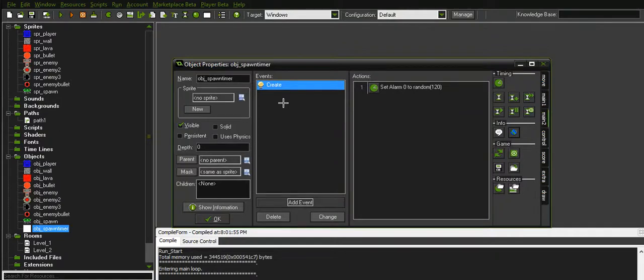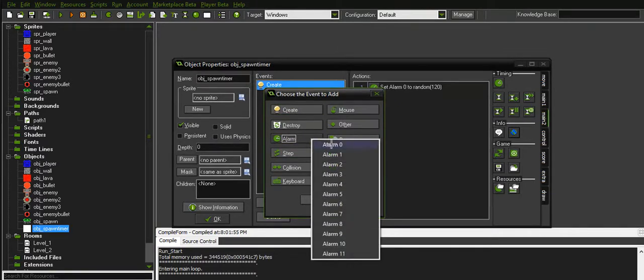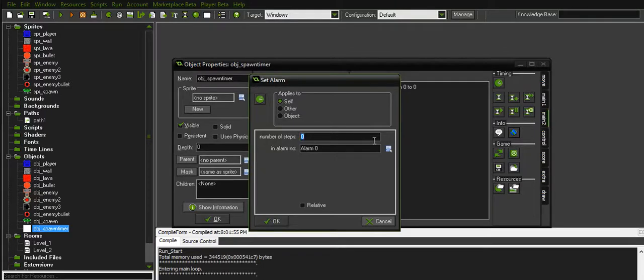Next thing we're going to do is add an event, and it's going to be an alarm event, alarm 0. From the main 2 tab, which we're already in, we're going to pull in another one of these timings, and again we're going to type in random 120.